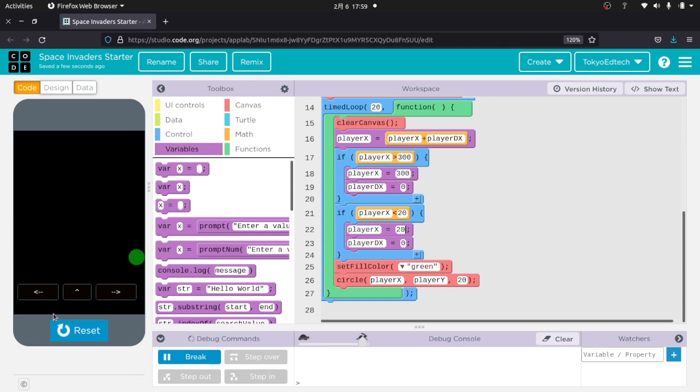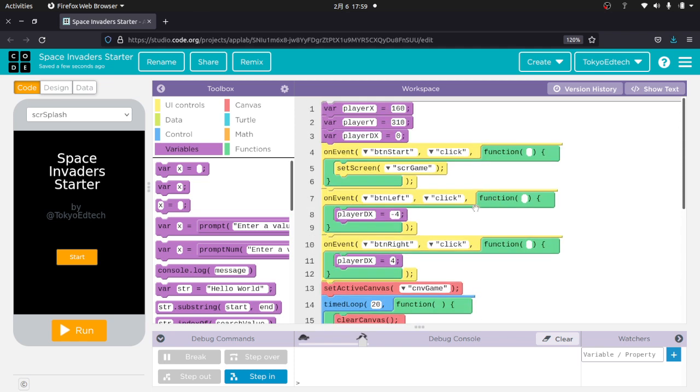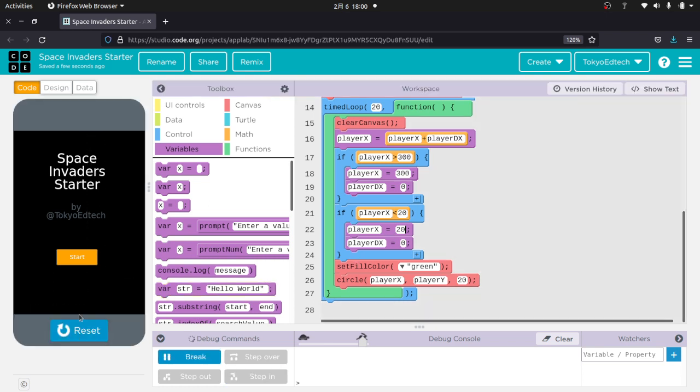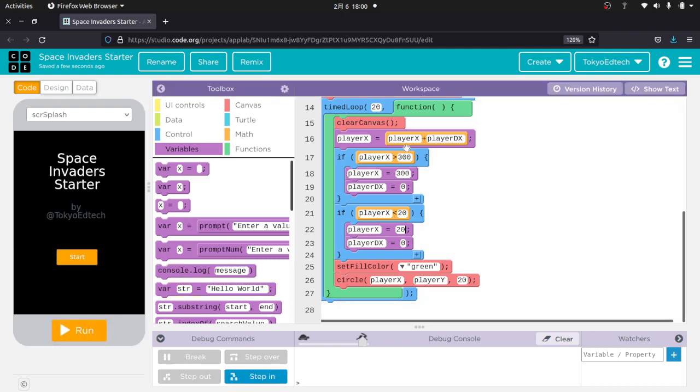So here's Space Invaders. It goes left, it goes right. Again, we'll probably end up changing that later. Let's go ahead and hit reset. And I'll tell you what, why don't we stop there? That's a good place to stop. Okay, so we've got the player in the center. We've got the player stopping at the left and right of the screen, and it goes left and right. So we've got our basic game structure set up.